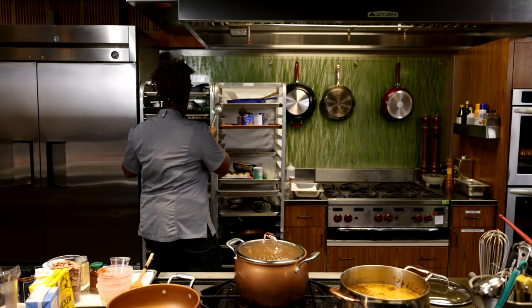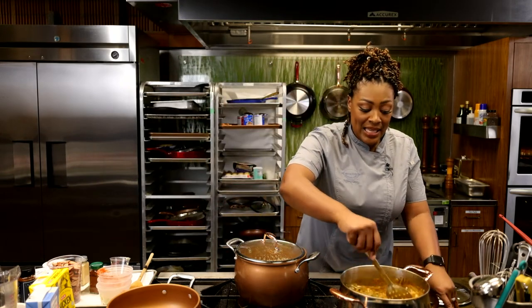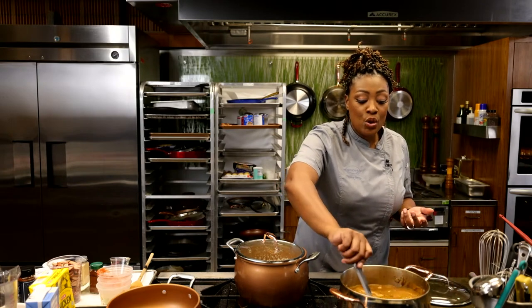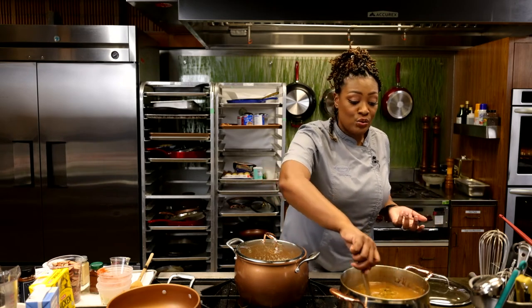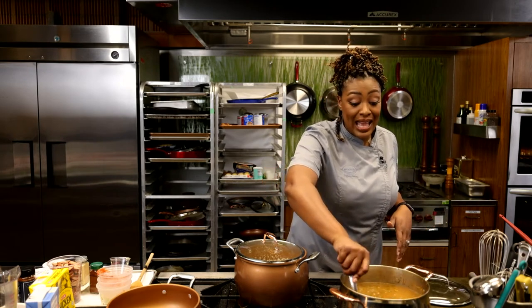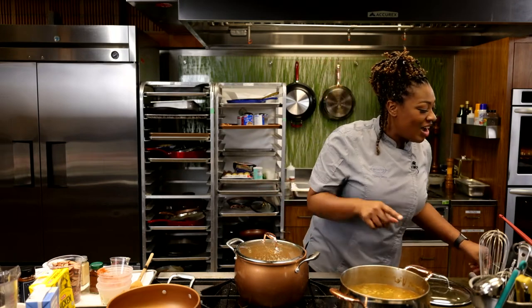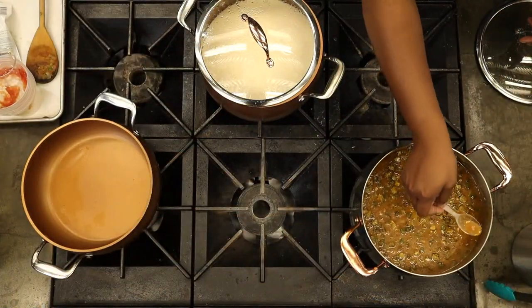But there are many cultures where, when adding in okra, they will pulse it or chop it up so that you do have that slime texture, which is desired in some areas. I don't desire it, so. I'm going to check for salt. Clean, beautifully thickened gumbo. We're getting there.